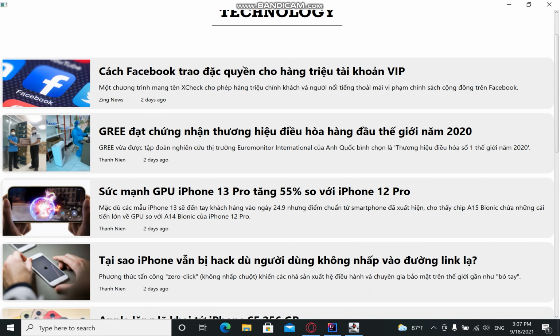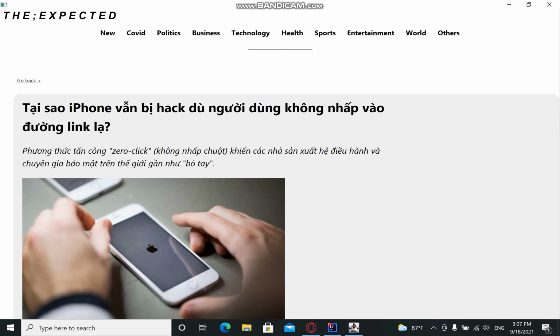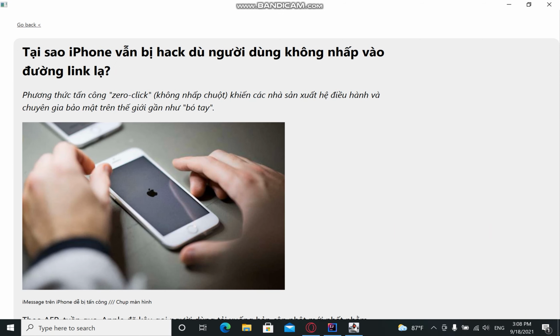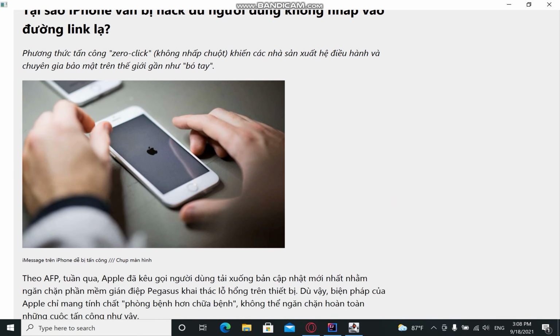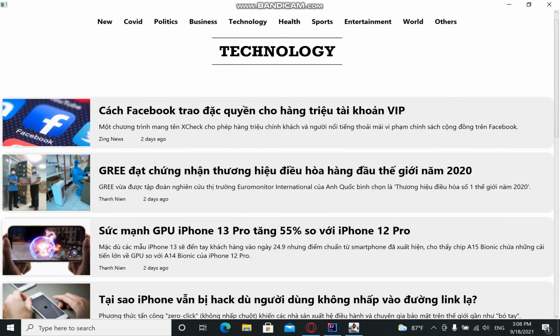And when you see an article you want to read, you can click on the description or the title, and it will go to the news. It will display the title, description, images, and text. You can also find the author, the article, and the duration of the news. When you are done, you can click on go back and go back to where you left off.